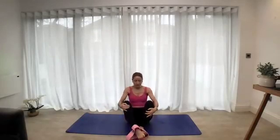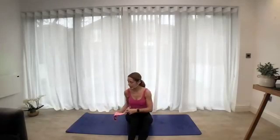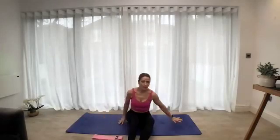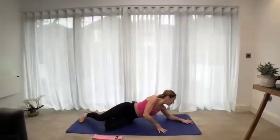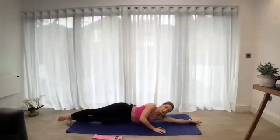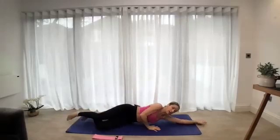And back to the front. Okay, we're going to take this band off. We're going to be going on the other side, so just have it ready. Pop that there ready. And then lying down on this side, stretched out to start.